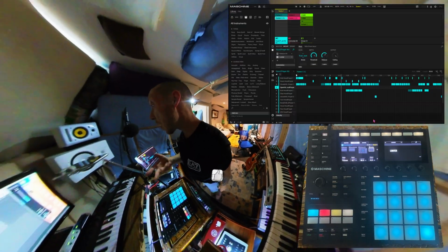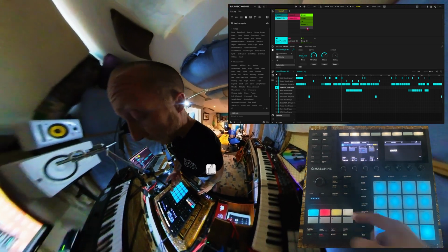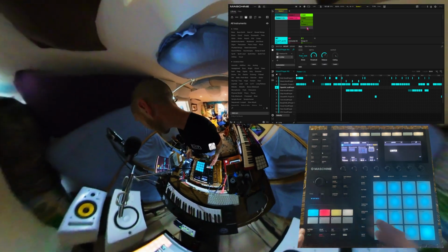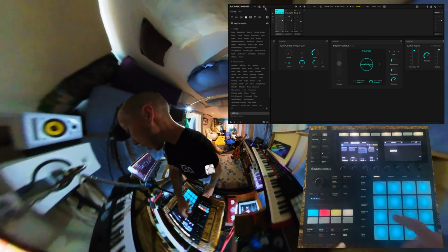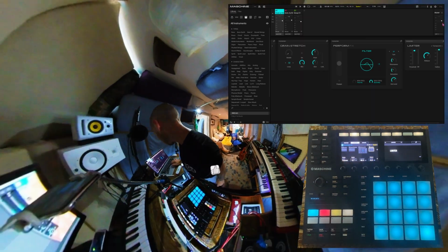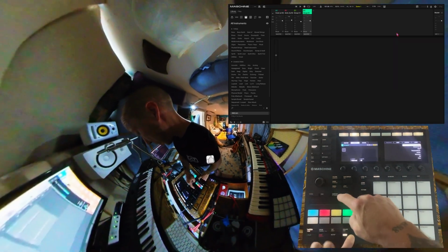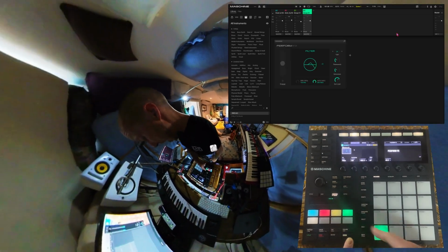Number 2 is one that I wish I knew years ago: how to use performance effects across all of the tracks at the same time, or whatever tracks you choose. How you set that up is you go to your mixer, you want to be on the group level, and then you want to create a new group. On that group, you want to enable the performance effects by holding shift and perform.